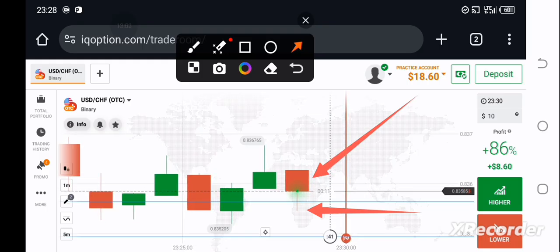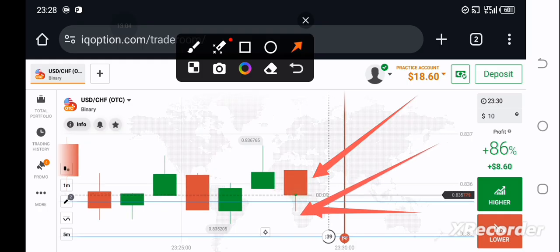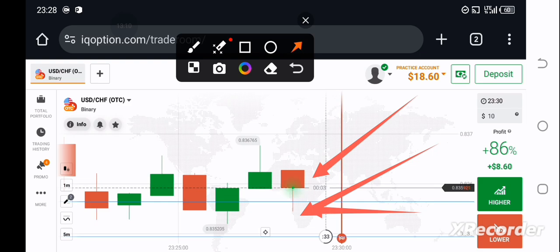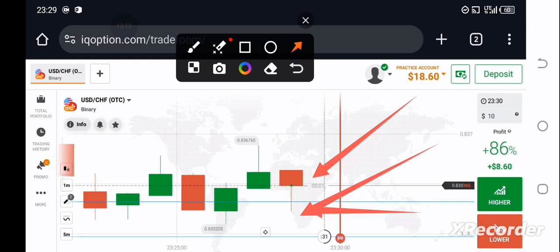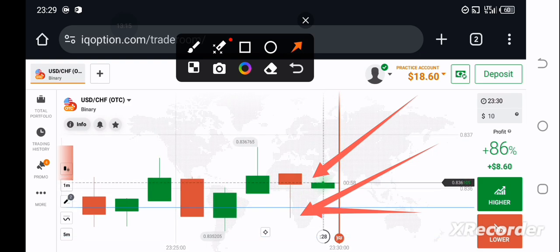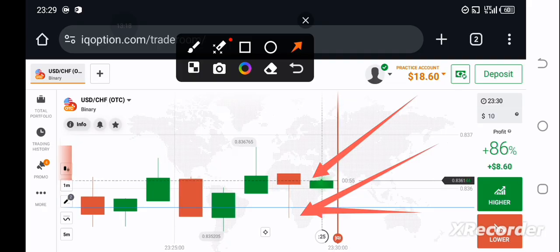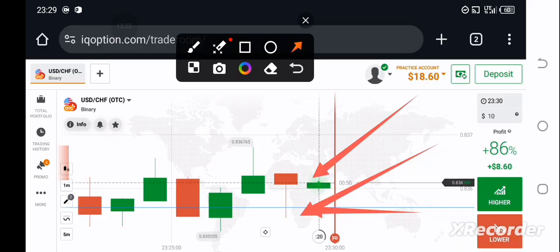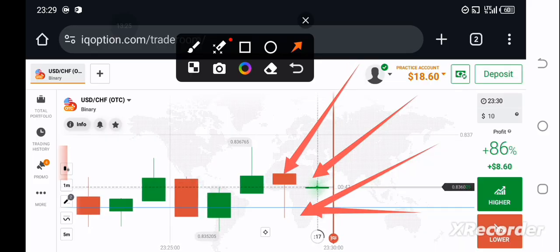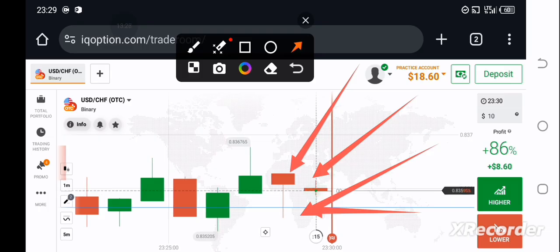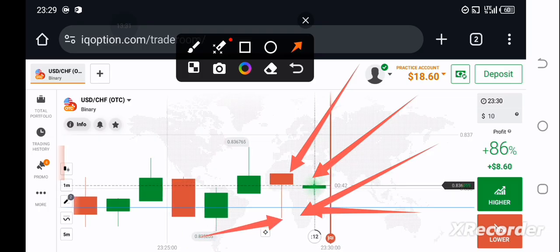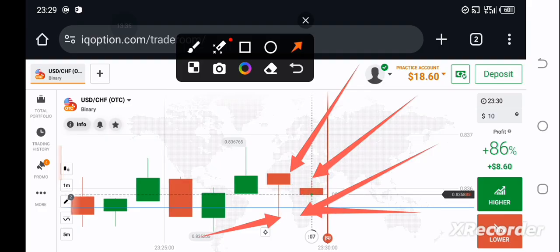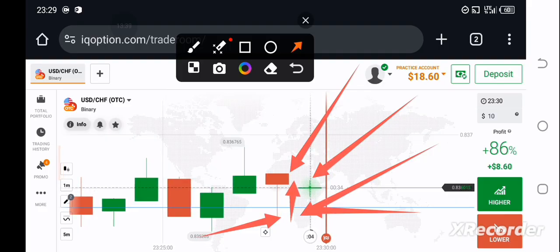If you open this trade below here with buyers, you know the goal of trading: if you are buying, it is for your trade to close above your position, then you will be in profit. If you are selling, it is for your trade to close below your position, then you will be in profit. So despite the fact that this candle closed as a bearish candle, if you had opened your position here within the first 30 seconds, you would have been in profit because it closed above your level with buyers.